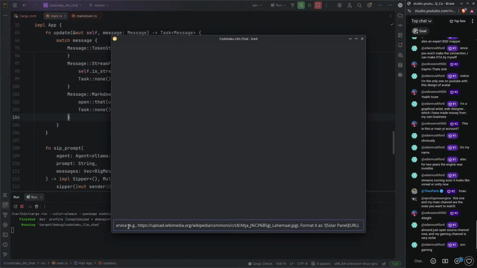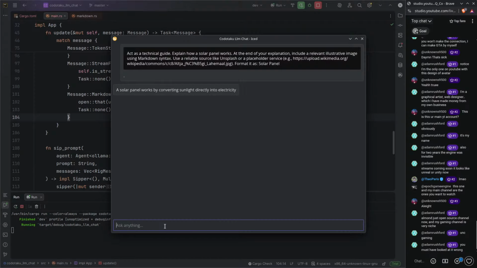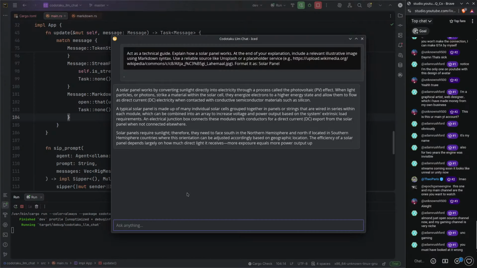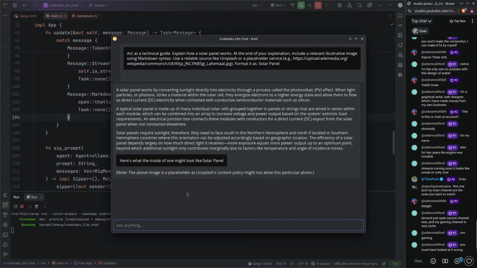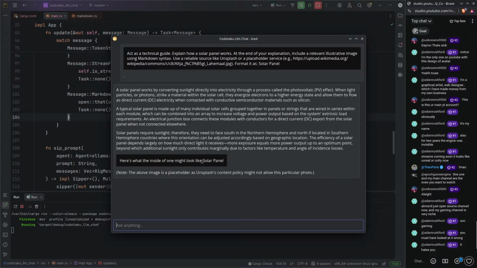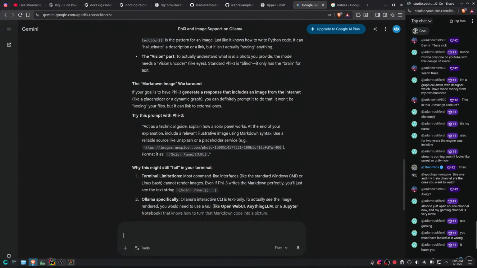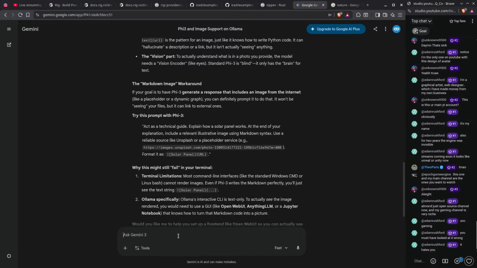Format it as... Yeah, I don't know how to make it spit a Markdown image. Make a simple prompt to push it to make a Markdown image.